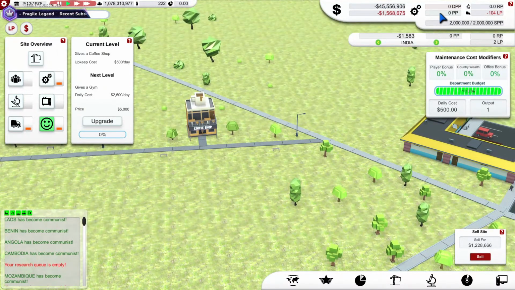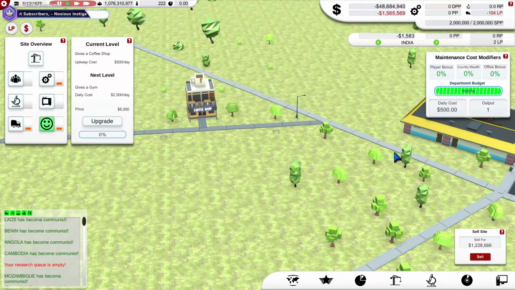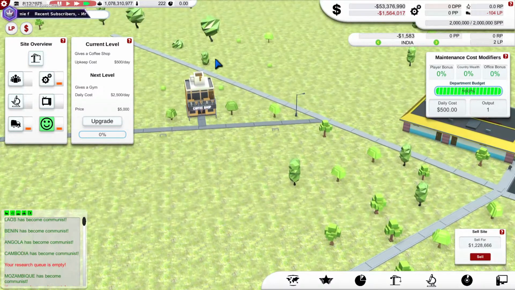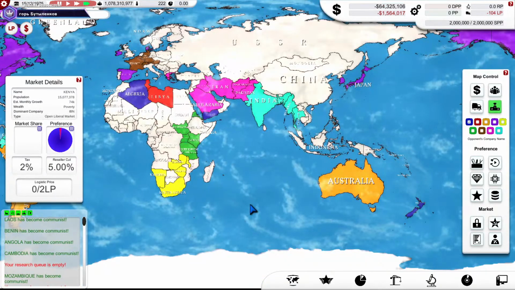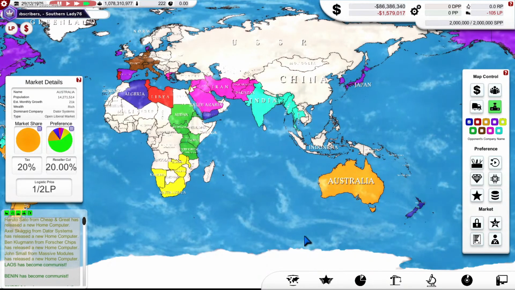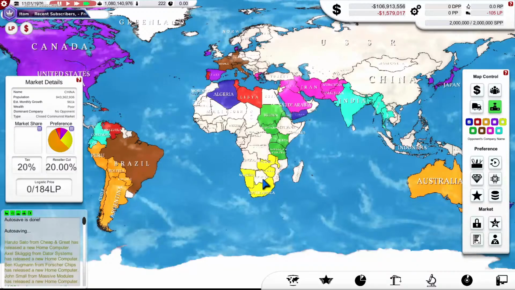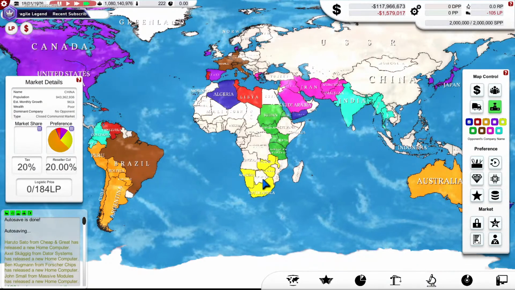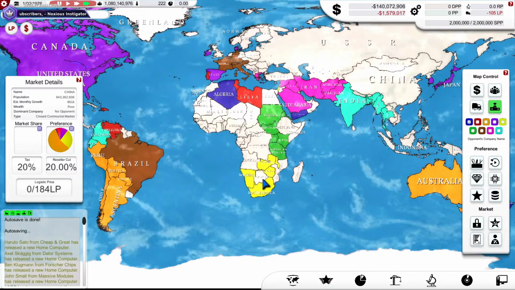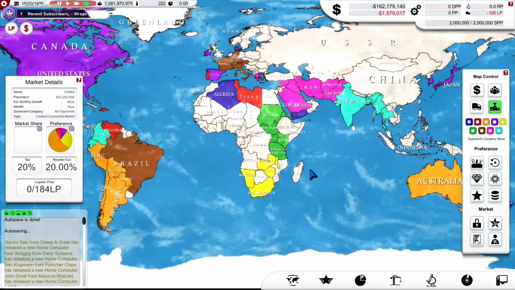But why is there no demand? What have I done wrong this time? I don't know. I'm thinking I might have to start again. I can't figure out why they're not selling. What have I done wrong? I think I might have to start again.